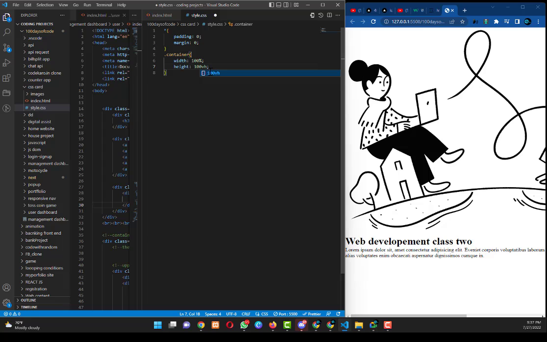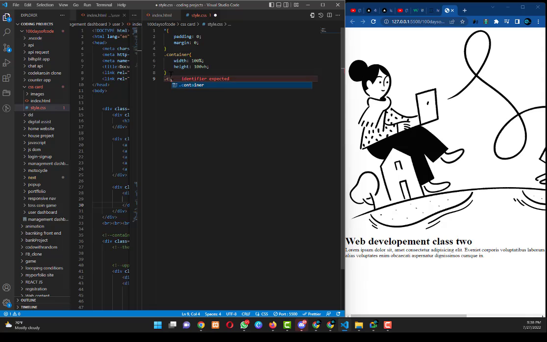We recently said that you can measure width in view width, in percentages, and also in pixels, and you measure height in view height, in pixels, and also in percentages. Depending on the various areas where you'll be working, you get to understand where you can use percentages, where you can use view height, where you can use pixels, and vice versa. So we have our card here. Now let's first of all target the card before we come back to the container.